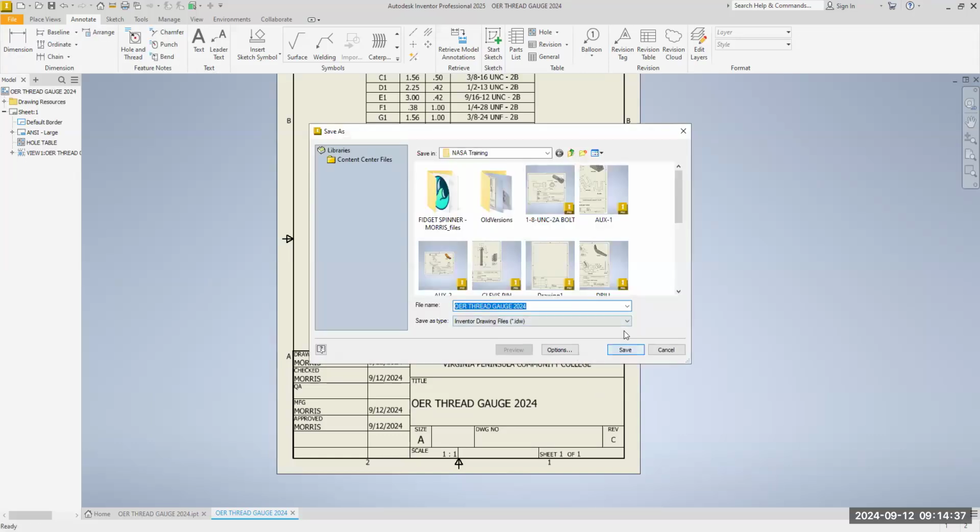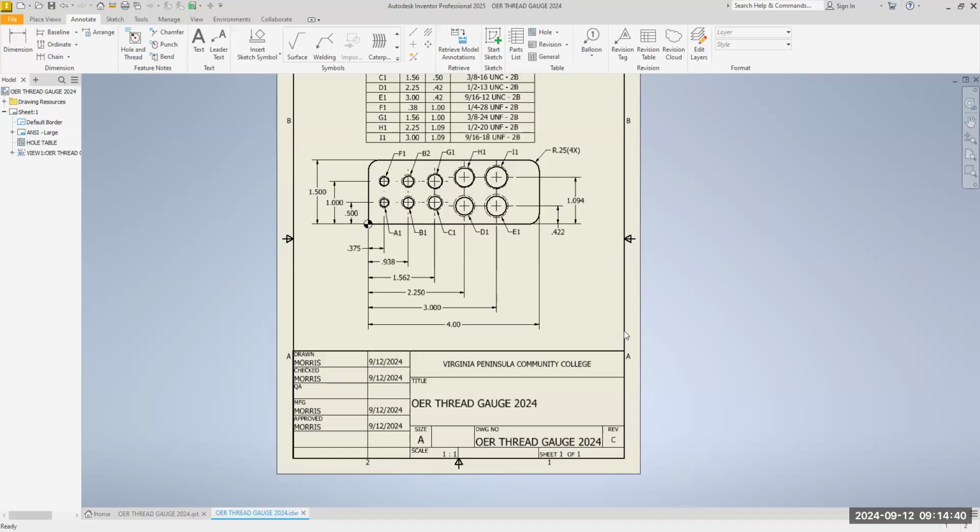Save. All right. Look how nicely our file name fit in the drawing number slot there. I hope if you did your drawing, your title block looks like mine, you did a nice job. You need to pat yourself on the back. This was not an easy drawing to do. And you should be keeping a portfolio of your work, somewhere you should be keeping copies, so when you get ready to make your portfolio later, you'll have a nice portfolio.